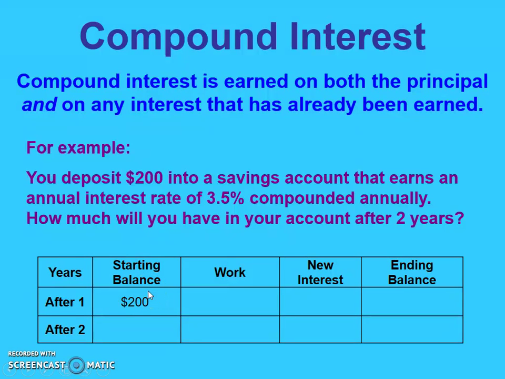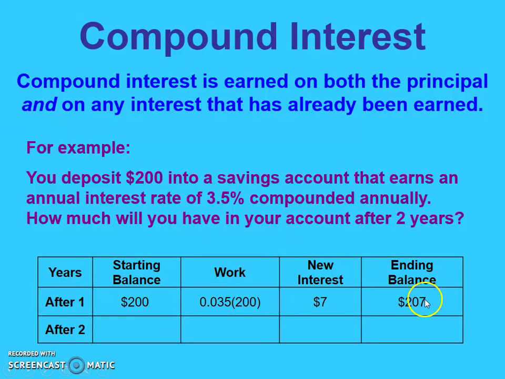Now, you could set up a proportion, or you can divide that percent by 100 to turn it into a decimal. And so when I do that and I move the decimal twice to the left, that gives me 0.035. And I can multiply that by my starting amount, which was 200. So if you have a calculator out in front of you, you can confirm that I'm getting the right numbers here. But when we multiply those, that will give you approximately $7 in interest. And so then my ending balance is I still have the $200 I deposited plus the $7 of interest, so now I'm up to $207.